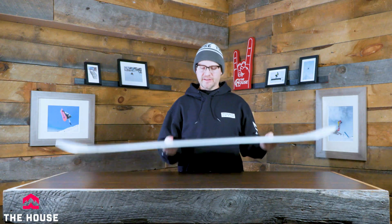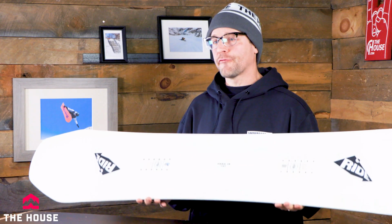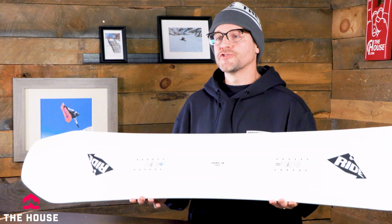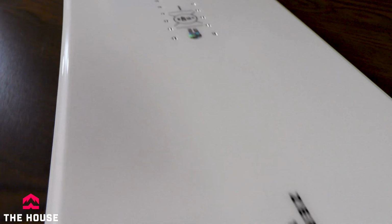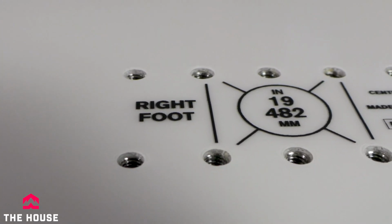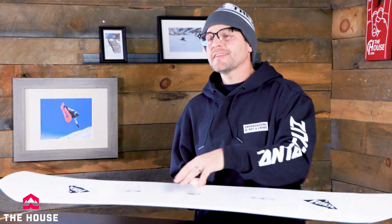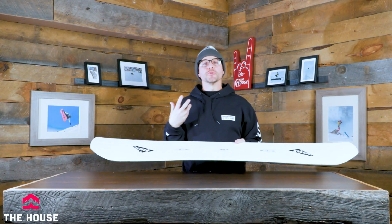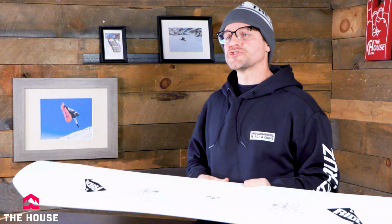All right, next up for the kids, we've got the Ride Zero Jr. So this one is actually a direct takedown from their adult-sized board. They basically wanted to do a version for the kids. This thing is an asymmetrical twin, so it actually is left foot and right foot specific. If you're right foot forward, that's the nose. If you're left foot forward, that's the nose. But it basically has a little more side cut on your heel side edge, so it's a little bit easier to carve on your heel side edge because it's real easy to take all your weight, drop it on your toes, not so much on your heels. So it's giving you that little extra advantage.